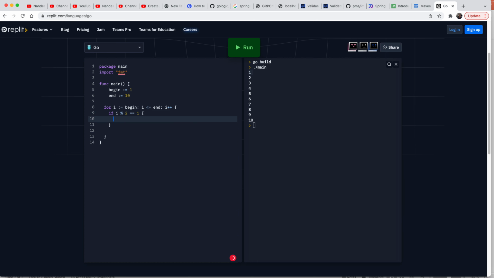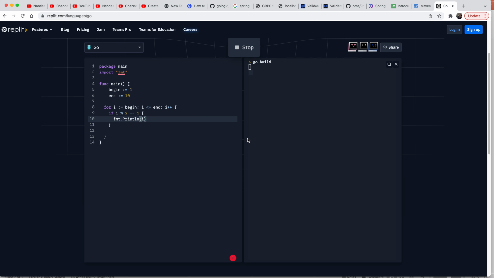So if I modulus 2 equals 1, that means it's not 0. In this case, I'm going to print, like fmt.Println, and then Println I. I'll print the I. So that will be the odd number.